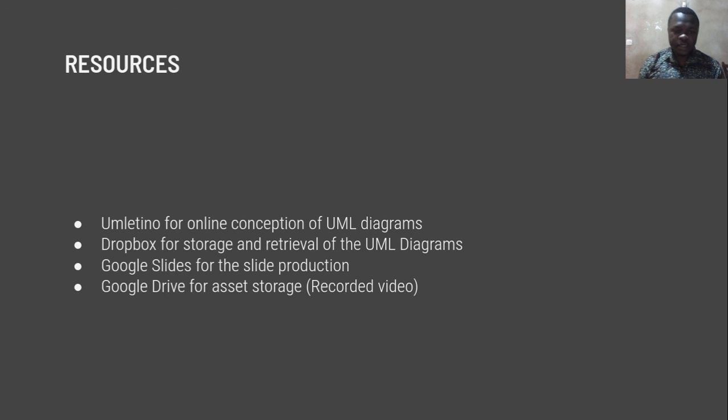The resources I used for this were UMLito. That's an open source and free software for online design of UML diagrams, and I used it for the conception of the class diagrams and entities you saw. I used Dropbox as a storage mechanism for UMLito, which permits collaborative work if you have several teams working on those diagrams. I used Google Slides for this presentation, and Google Drive for asset storage. And as I record this video, you should get a link to watch it.